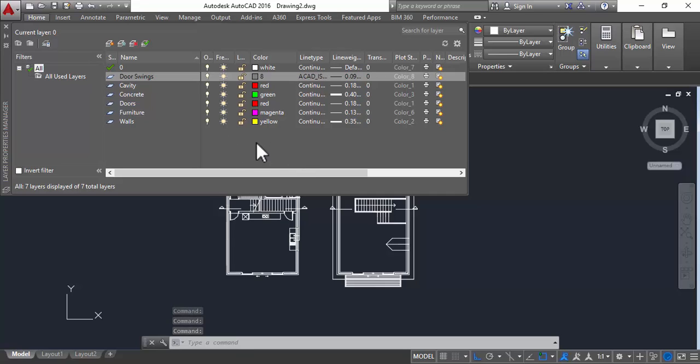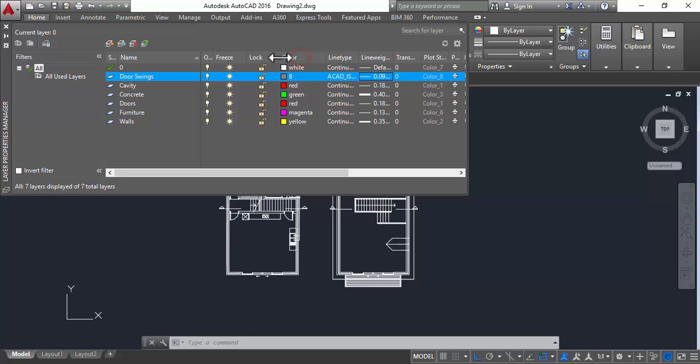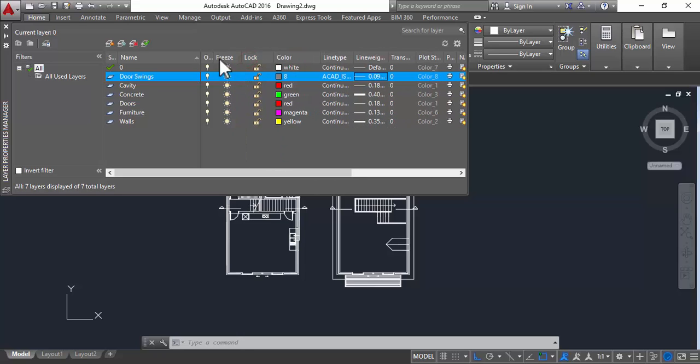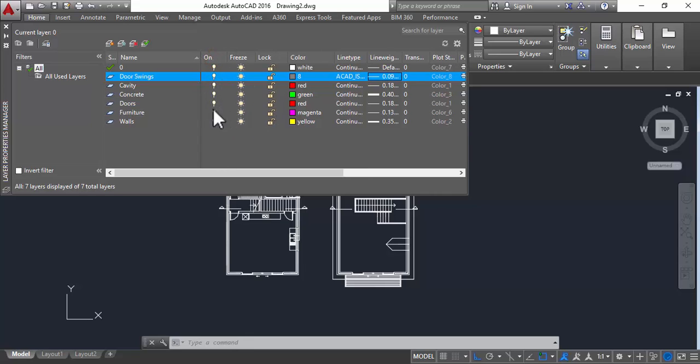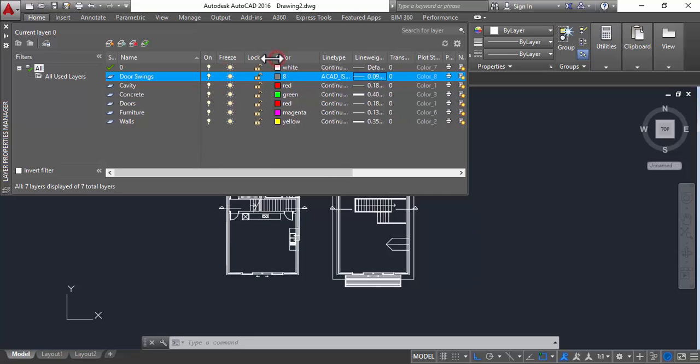Now, another thing which is cool about using different layer properties is that you can turn them on or off, which I'll show you later, but basically you use these tools here, which allows you to do certain things, and then locking it means that you won't be able to edit it at all. I'm not actually too sure what that one means. I think it just means that it's visible or not visible.